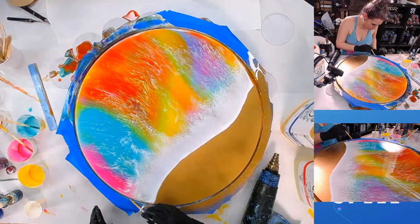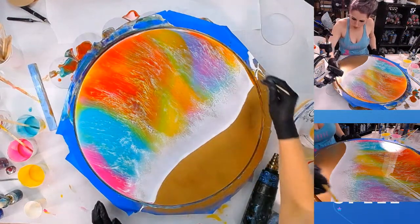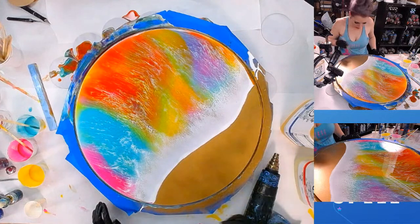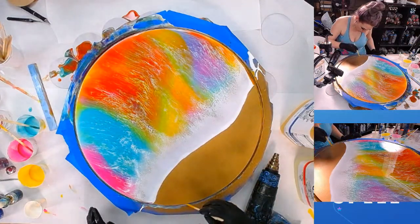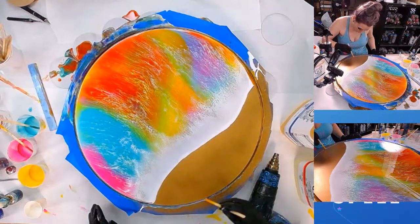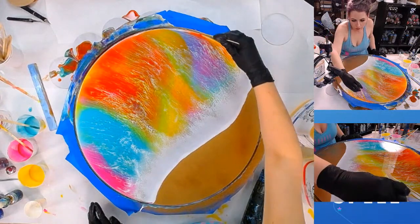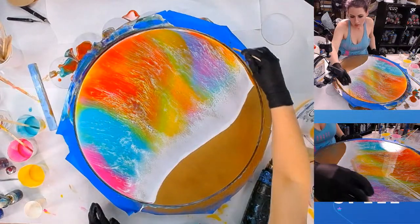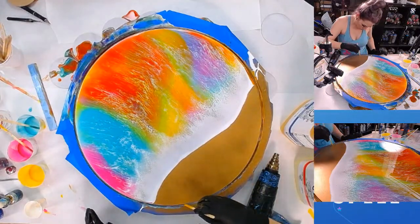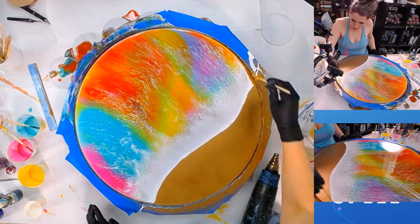Sorry, this part's kind of boring, you guys. I just want to make the resin go all the way around. Side note, the resin that's in this reservoir looks pretty fun. It just looks like what's in a dirty pour cup. It's all willy-nilly. I've almost connected the two sides.